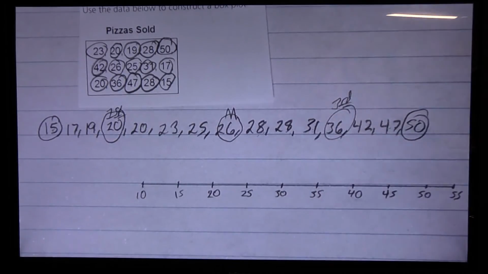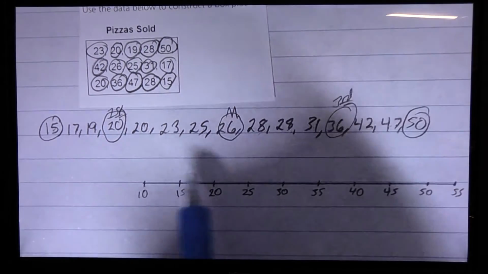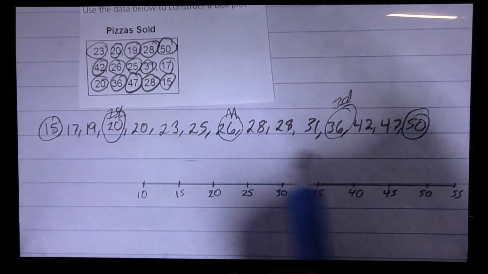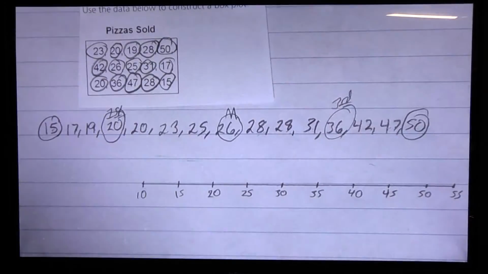Now, one of the things I'd like to point out is I could take the time to put individual units, like I could put in 11, 12, 13, 14, and then 16, 17, 18, 19, and so on. But I'm not going to do that here. I'm going to try to get through this pretty quickly. Now, my number line is here, but I'm going to plot out my whiskers and my box up here on this line here to make it nice and neat.